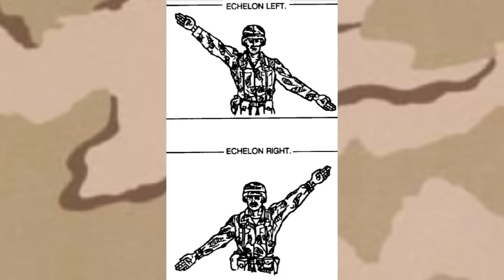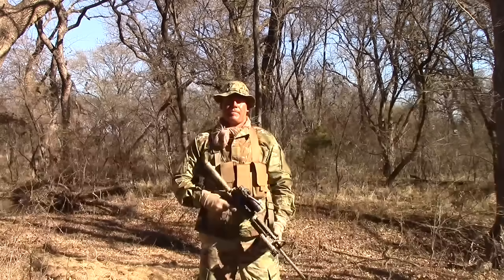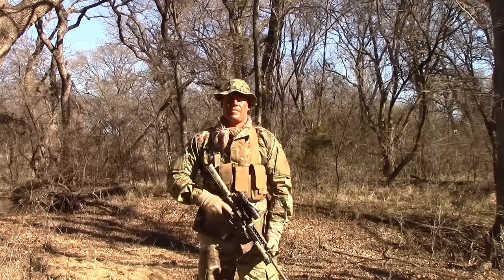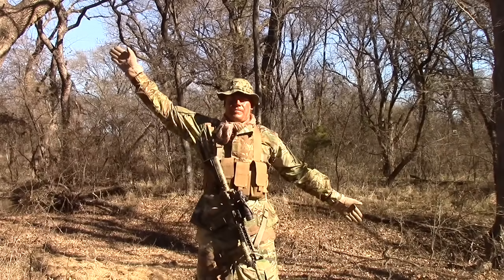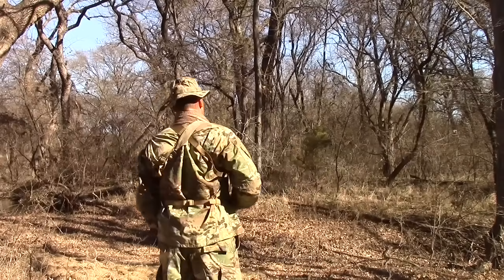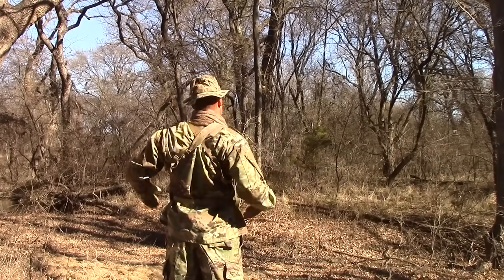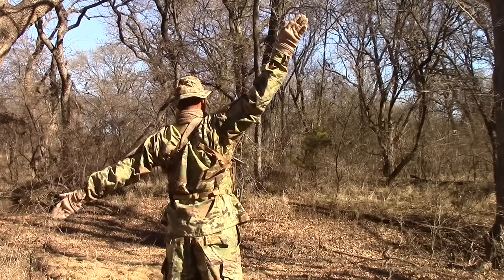Echelon right or left. Extend one arm 45 degrees below the horizontal, palms to the front. The lower arm indicates the direction of the echelon. In this example, I'm performing echelon right. In this example, I'm performing echelon left.